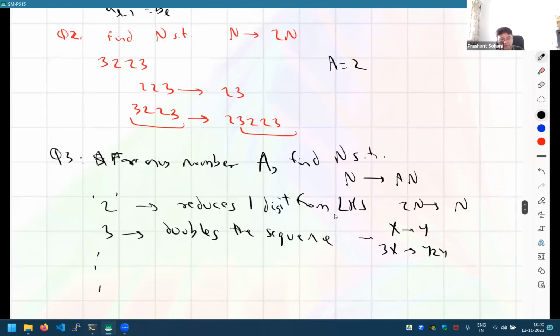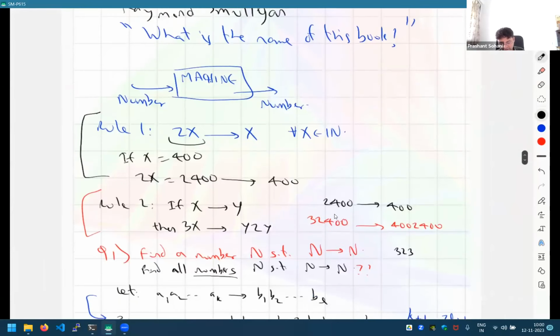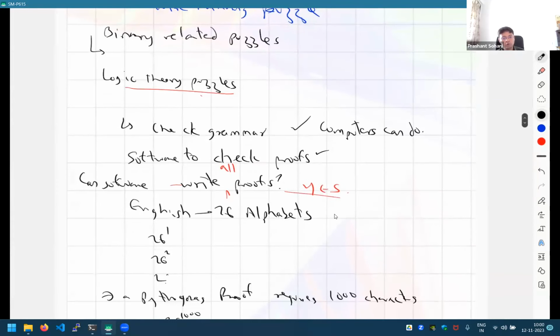So you can introduce more rules this way, which are all doing fundamental string operations. If you think about it, this machine is actually just a string manipulation machine. And if you go back to what we discussed at the very start of this topic, if you wanted a machine that can write all proofs, it has to manipulate strings only. By applying these rules repeatedly, it can generate every string that it needs to process. That is why these kinds of machines can be used to build proof writing software. But I cannot introduce this topic in half an hour.